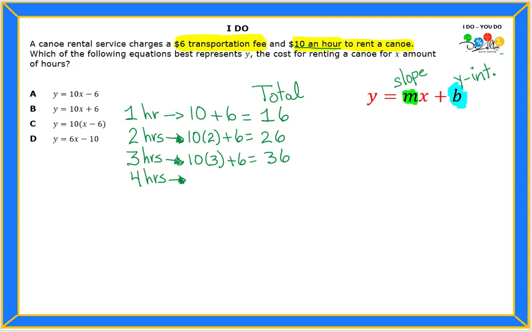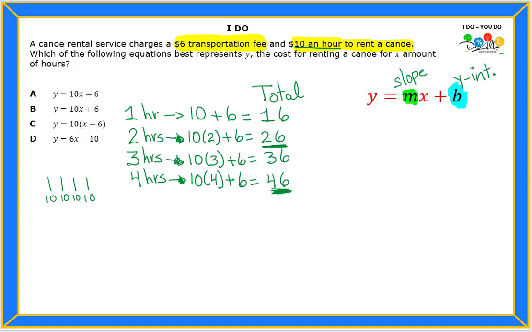Well, 4 hours, let me see. 1, 2, 3, 4 hours. That's $10. Miss, that's $40. Yes, it is 40, right? Because you multiply 10 times 4. And you still need to add the 6 to that. Because the 6 is for the transportation. Okay? So I'm going to pay how much money? $46. So if you rent it for 2 hours, you pay $26. But if you rent it for 4 hours, you will pay $46. How can I make an equation from there?